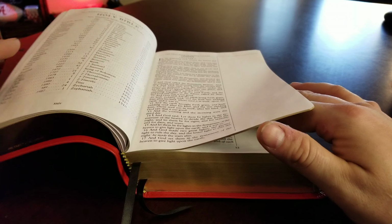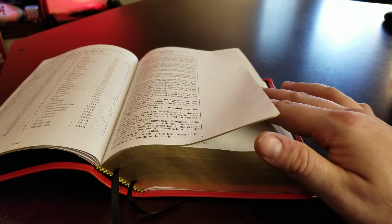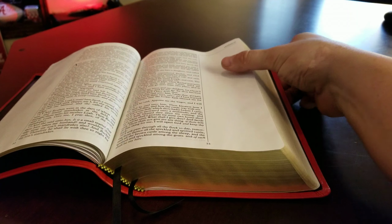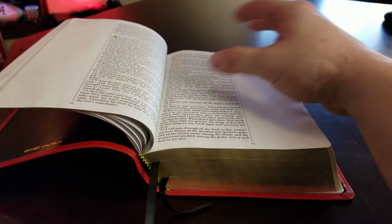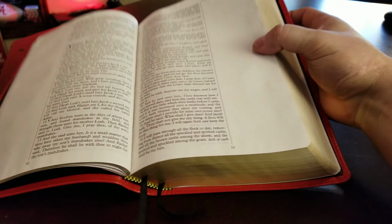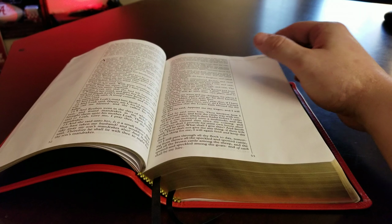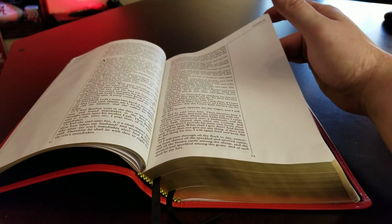You know, most folks want a verse by verse, so that is basically almost every King James version is going to be a verse by verse. And this is going to be a single column verse by verse with a large font, you know, a great paper. This is like a 37 GSM paper, I believe, and a 2.5-inch margin. What else is on your list for a great preaching Bible?